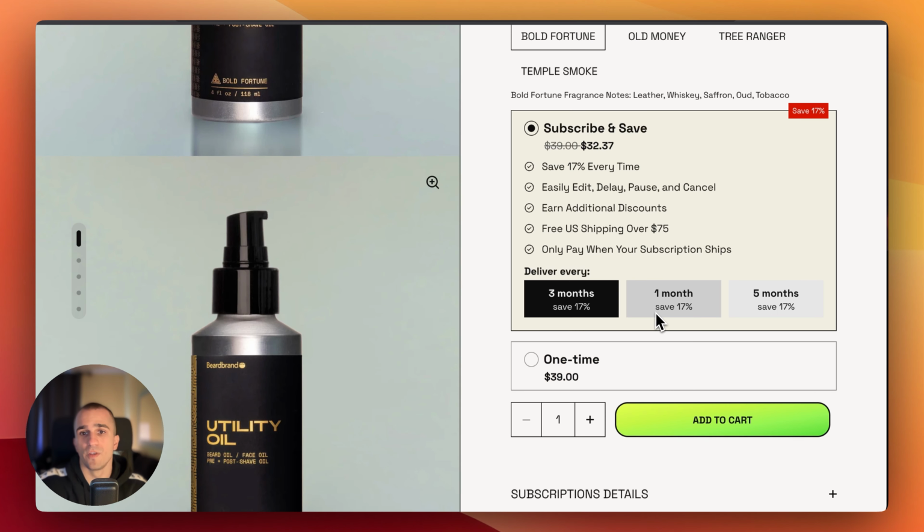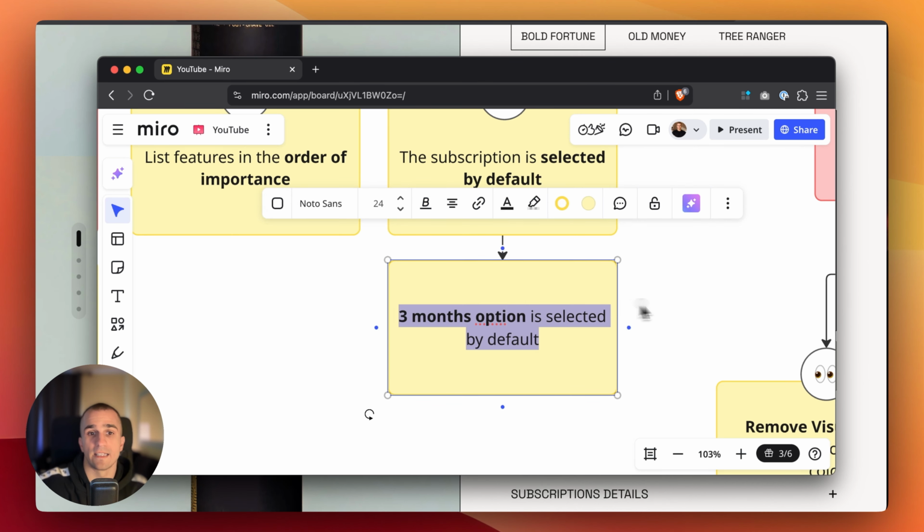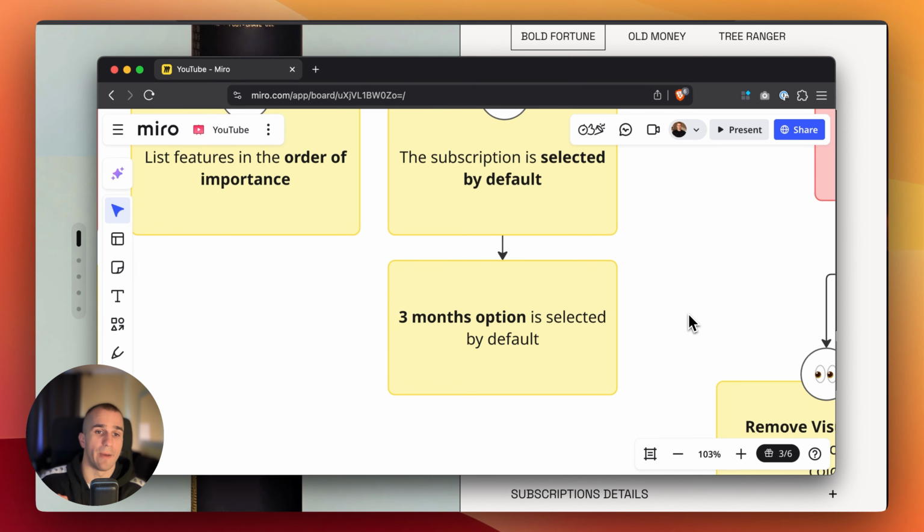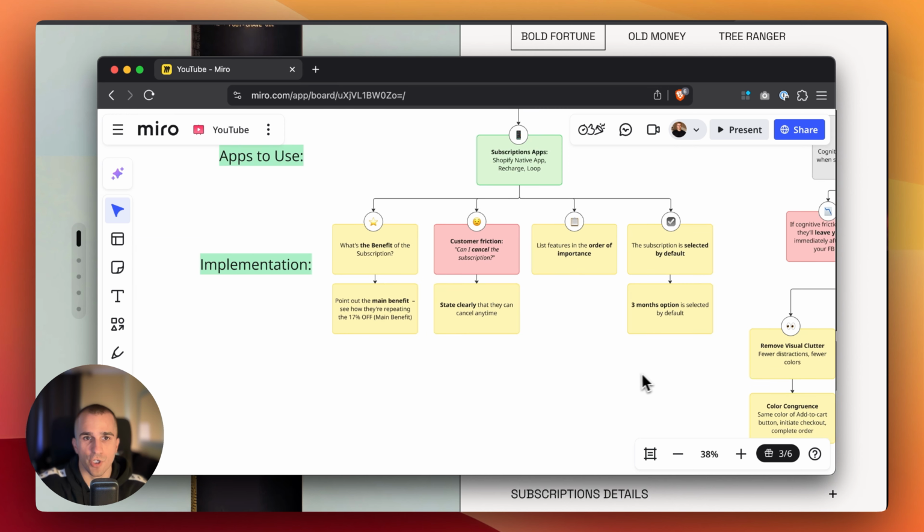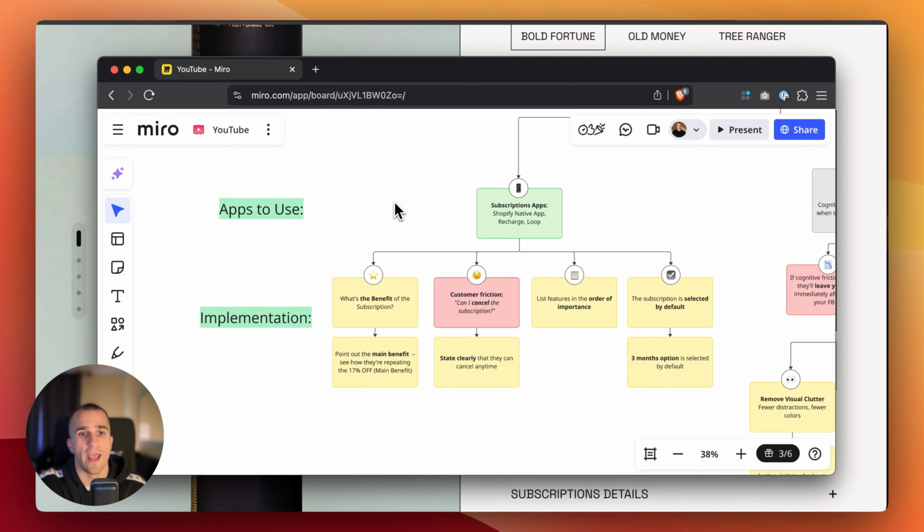So this is obviously helping them increase the repeat purchase rate, and you can definitely give it a try. And especially if you see that your customers are on average selecting the 3 months or more than that. So definitely a very important feature if you want to increase your conversion rate and the repeat purchase rate. And this is very good for CPG brands.